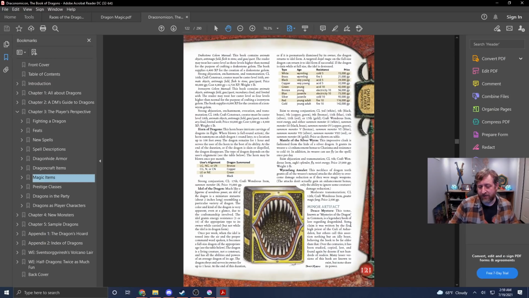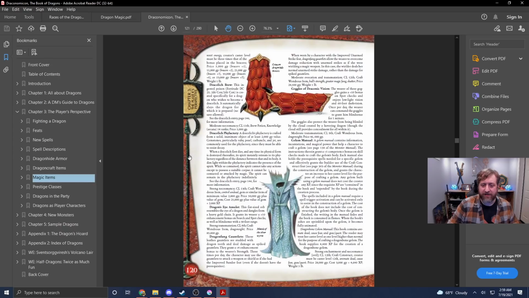And then again, there's an artifact here, the Draco Mystere. You could do different artifacts. You could do different armor pieces like this, like the Mantle of the Silver Worm or the Crimson Dragonhide Bracers. But I don't know if they're going to just keep adding unique dragon-based items. I don't know. It also depends on what new dragons are introduced, right?